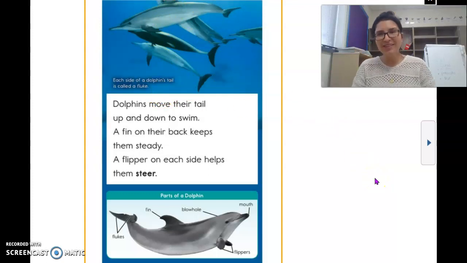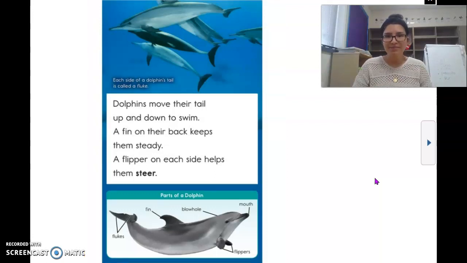Okay, I hope you enjoyed the story Dolphins. Go ahead and take a moment and think of whether or not this story was meant to persuade you. Was the author trying to get you to do or try something? Was the story meant to inform you, to teach you new information and give you facts about a topic? Or was the story to entertain you, hoping you'd laugh and enjoy the story? And was it funny? All right, on the next slide, you'll get the opportunity to talk about what you think the story was. Persuade, inform, or entertain.